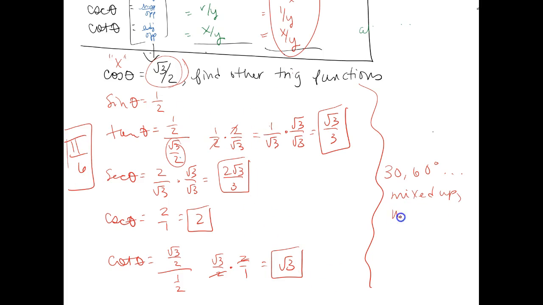It's just that some of them may be negative, and that's going to depend on what quadrant you're in, and you're going to have to think about, did you do x's or y's, and are they positive or negative? But if you're doing a 60-degree one, so like anything over 3, it will be the same numbers. It's just that they'll all be flip-flopped or mixed up because the point is reversed, right? It's x comma y turns into y comma x, so it flips. Okay, so that's how I know.